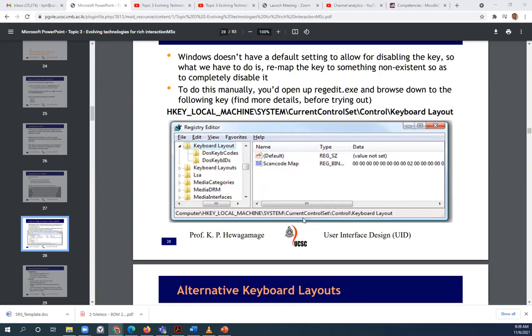Can someone say? Hope everybody knows what a shortcut key is. What do you mean by shortcut key?